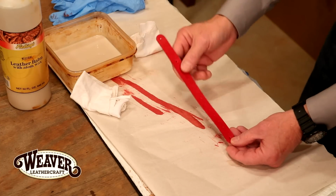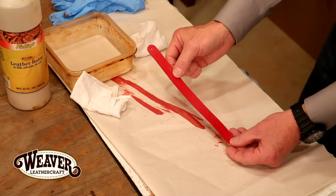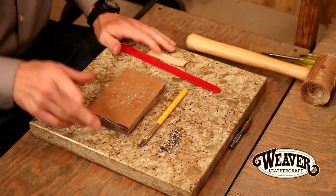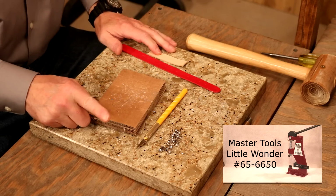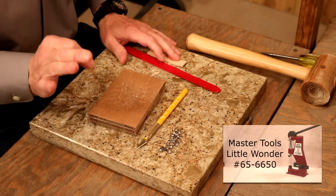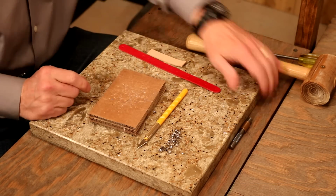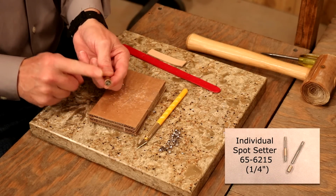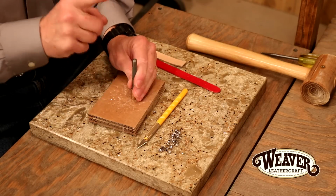All right, let's step over to our quartz. We're going to drop in our spots. Now, there are 3 ways to set spots. If you need the speed, the Little Wonder is a great way to go. It's going to set a perfect spot every time. Secondly, we've got a hand setter. We'd simply drop our cap or our spot in here. We drop that on our leather and we hit it.